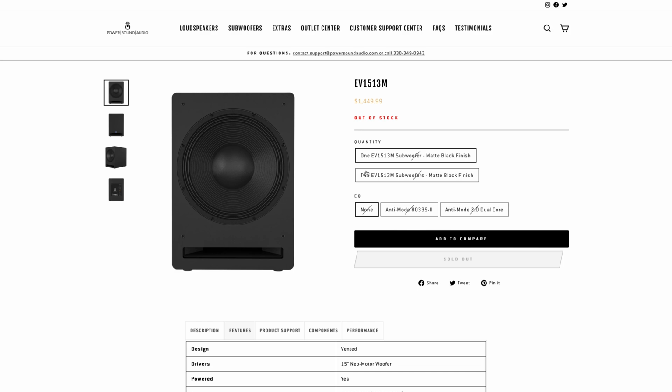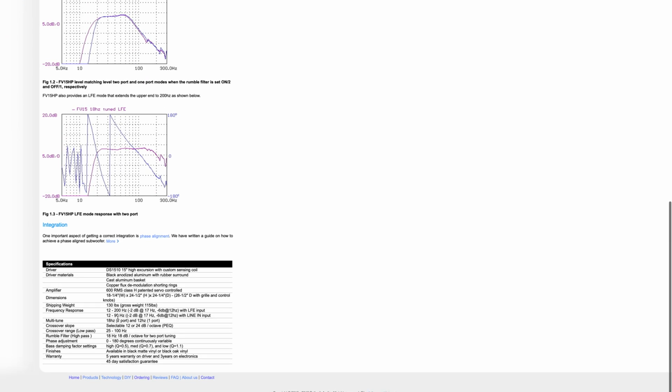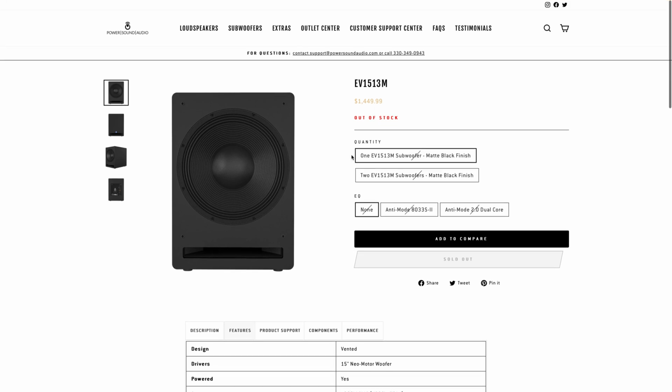You could push it out to like 5,000 cubic feet, but at that point you're really trying to manage certain trade-offs there. For example, this Rythmik subwoofer here, if you look at the specs, they claim anechoic response down to 12 hertz in your room, versus this Power Sound Audio, they're claiming down to 12 hertz. So this is true for both of them to varying extents. But then you need to make a decision whether you can EQ them in a way that you get a ton of mid-bass output in that 40-50 hertz range, and then you roll the subwoofer off sooner at around 15 to 20 hertz, in the upper teens area, or you can choose to dig really deep.